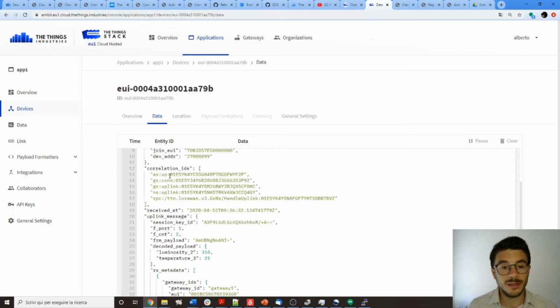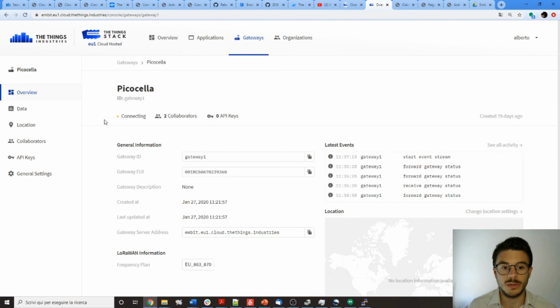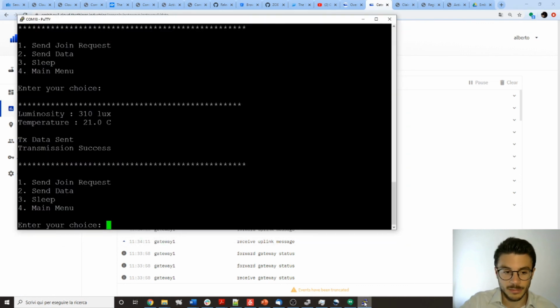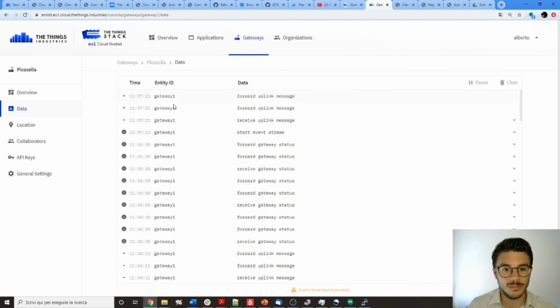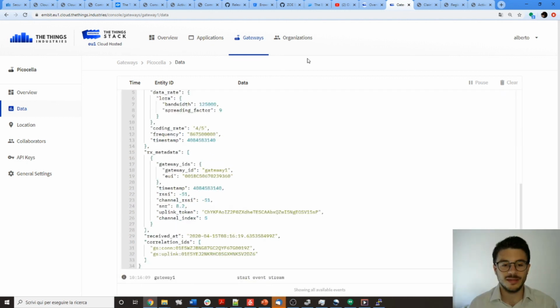We can look at the packet also on the gateway side. So always in the cloud hosted page, we go to the gateways. The gateway connected is this one, gateway 1. We look at the activity of the gateway. We send another packet through PuTTY. The packet has been received. It's quite interesting to know that in this page we cannot look at data. It's obvious that whoever owns the gateway does not need to access, and is not allowed to access, all the data. We can look only at the metadata of the packet: the timestamp, the RSSI, the SNR, and so on. This ends my session.